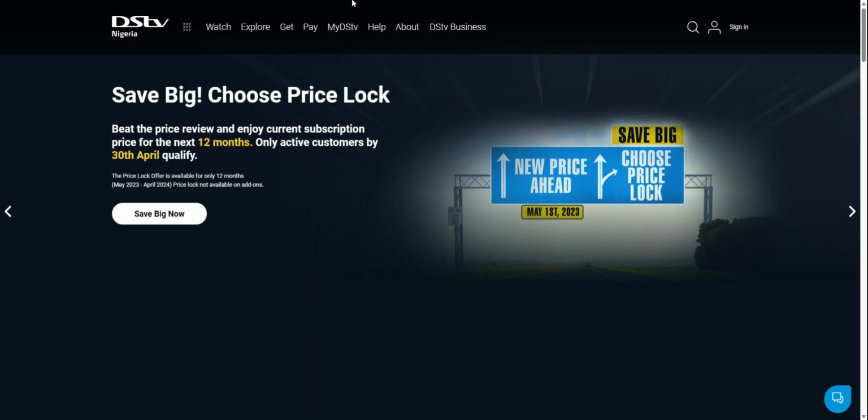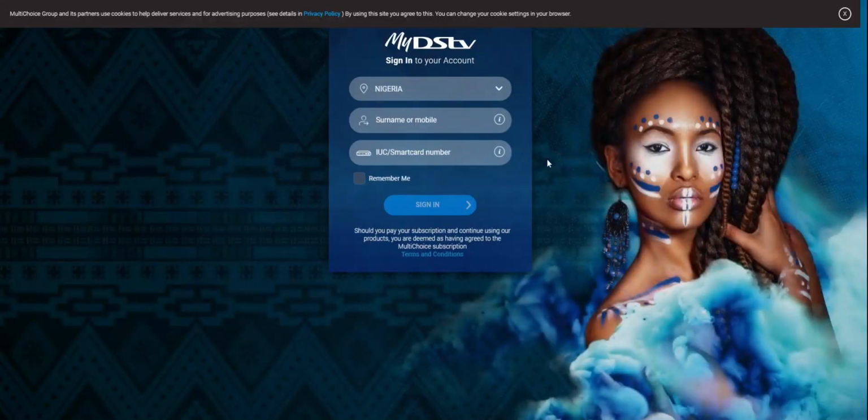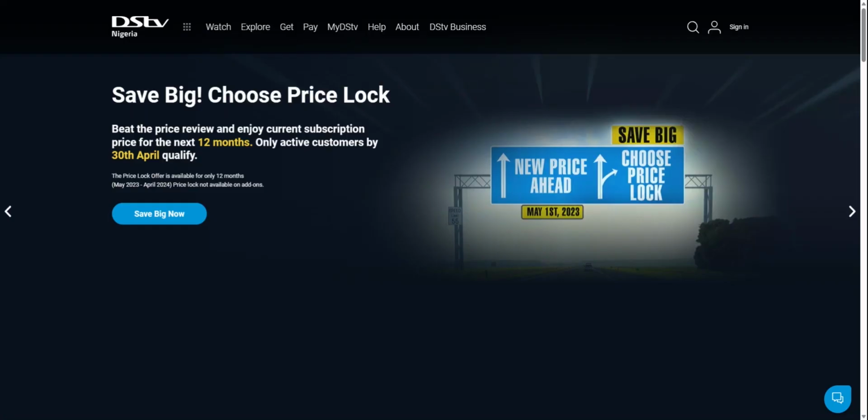So, interaction design, like I said, deals with how I can complete my task. For example, if I go to the DSTV site, one thing I might want to do is to subscribe or to watch something. Let me click on this button and see where it takes me. So it takes me to this site, and on this site, I am given the option to put in my smart card number, put in my surname, and sign in. So somebody that wants to get into their account is able to get that done using that tab.